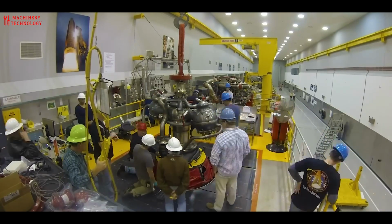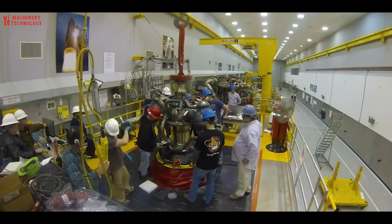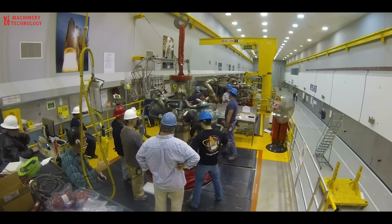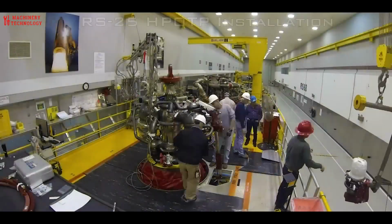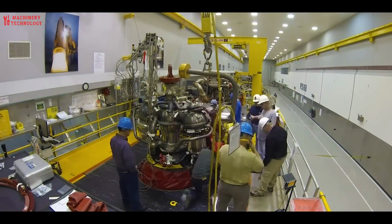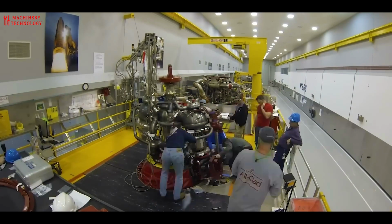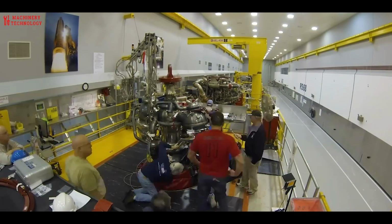With selective laser melting, the cooling is integrated as a part of the design and the chamber is created in one process. Because of the engine's complexity, traditional manufacturing processes are cost-intensive and require half a year minimum. But with additive manufacturing, this component is built in fewer than 5 work days.